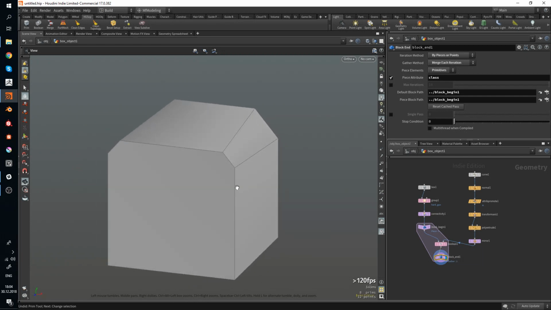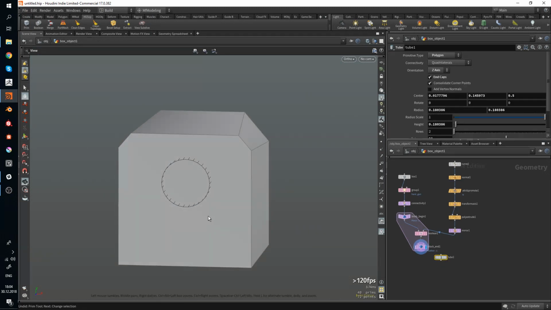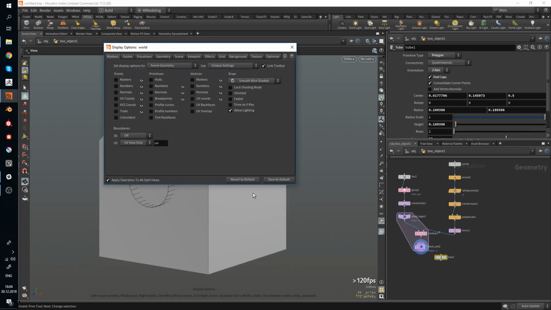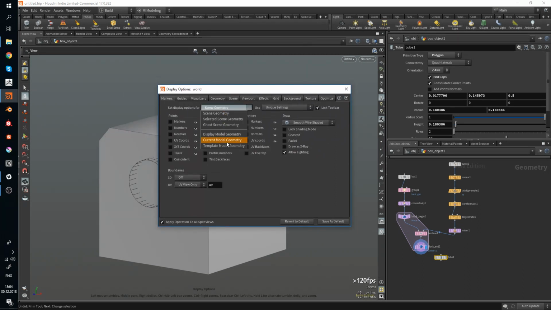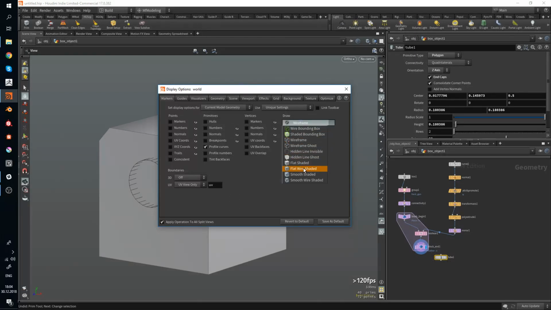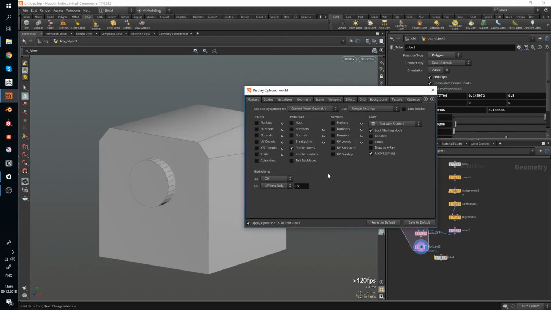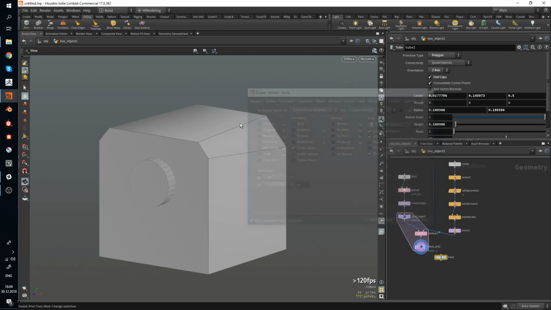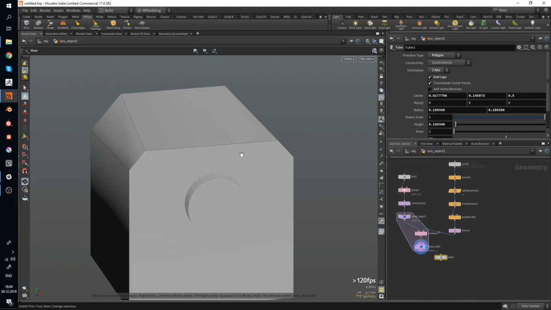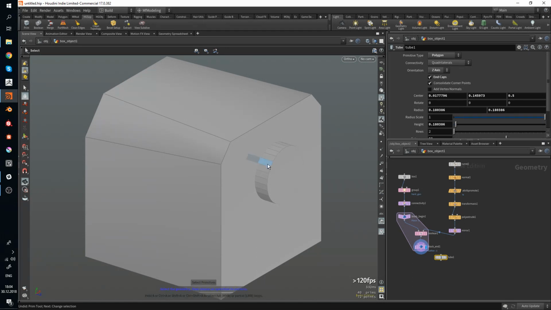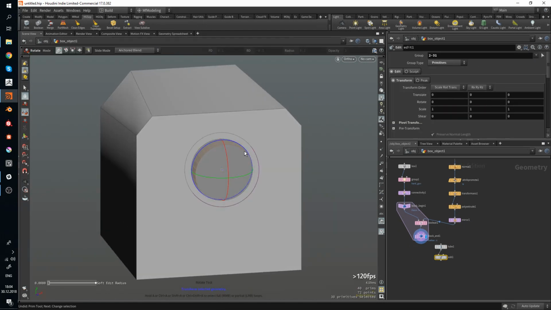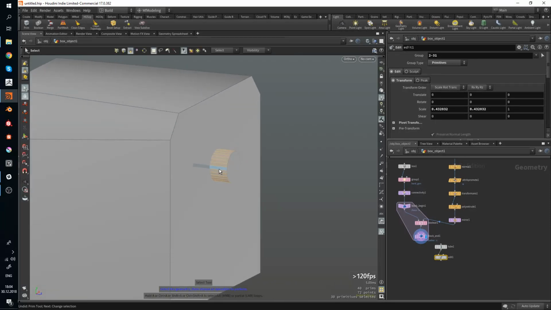Okay. Also, when we create a tube, we can change the display mode. Press D and select current model, the current node which is selected right now. We can select, for example, wireframe, wire shade, and ghosted. You can save it as default. I don't know why it's not the default. So we can see, for example, I do some manipulations.